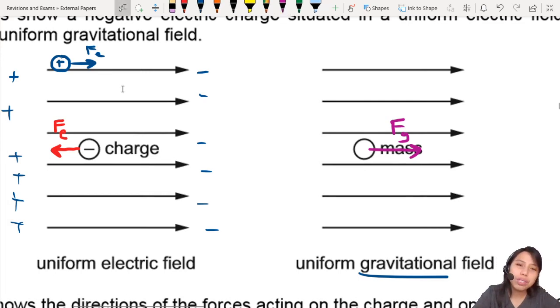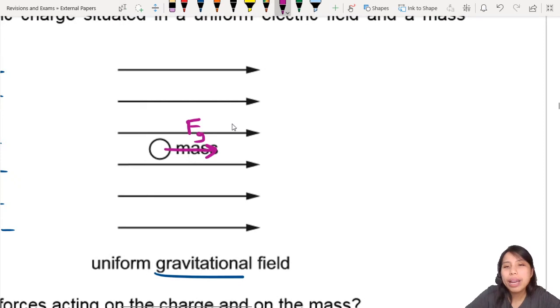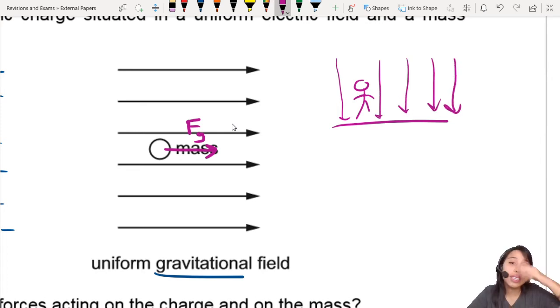I know it's kind of hard to think of gravitational field sideways. But you imagine it this way. You are a human standing on Earth. That means all the gravitational field lines are pointing this way, to the center of the Earth. So where's your force? Your force is also acting on you. It's also downward. It's always downward. It's always attractive. This is what we call only attract.